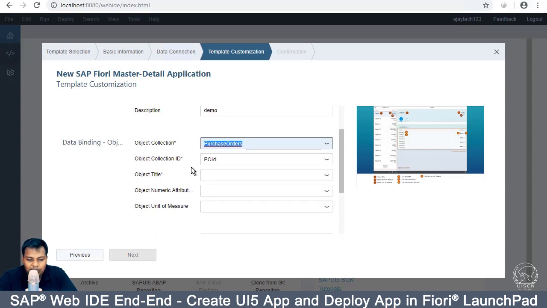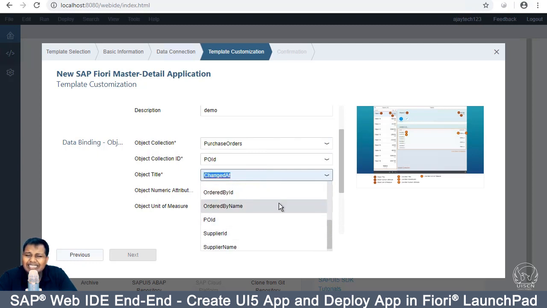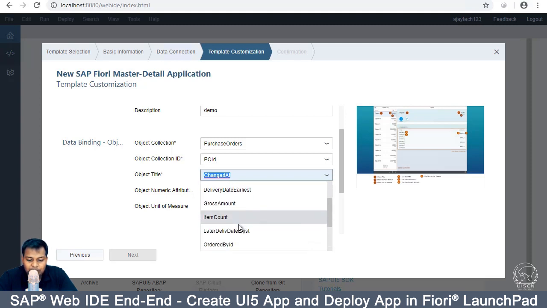For example, here in the title, I will try to give the name. So let's try to select it from this service. This data is coming from the backend service we configured or selected in step 3 from the backend. So let's make it the purchase order number.